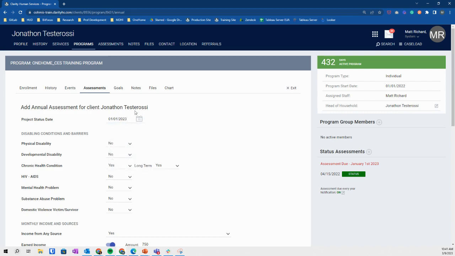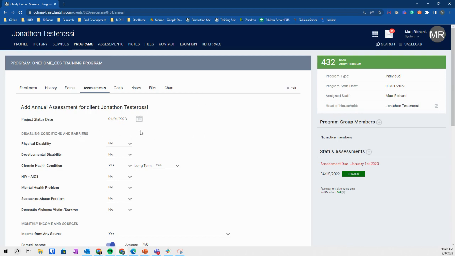01/01/2023. You do have technically 30 days of grace for annual assessments, plus or minus. So I could do this sometime in December or sometime later in January. In terms of making it easier on yourselves, it makes the most sense to try to have it be exactly 1 year after the fact, or one year within their anniversary of their project start date. But you do have a little bit of grace in terms of it doesn't have to be the exact date. You do have 30 days before or after that you can create this annual assessment.